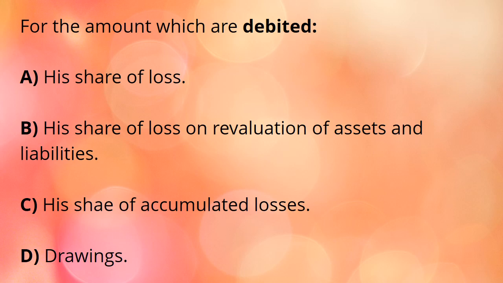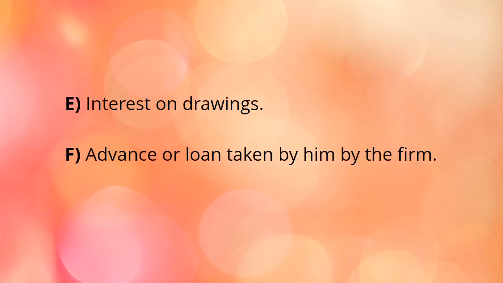Accumulated losses आपको मिलेंगे बैलेंस शीट के एसेट्स में. उनका नाम रहेगा P&L अकाउंट. डेबिट मीन्स, in the P&L account if debit addition is more, then the balance will be debit. When debit addition is more, it is very clear कि हमको net profit नहीं हुआ, हमको net loss हुआ है, and that loss is written in the balance sheet on the assets side. For C number I explained. अब D number देखिए, drawings. E number, interest on drawings. F number, advance or loan taken by the firm.